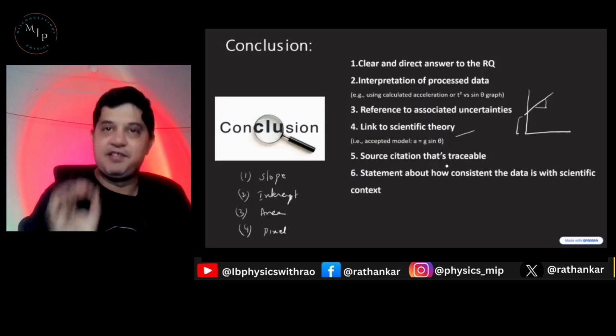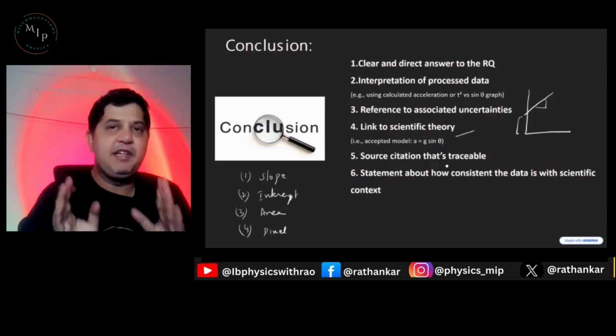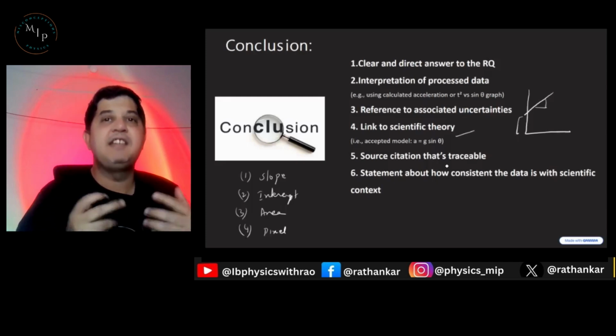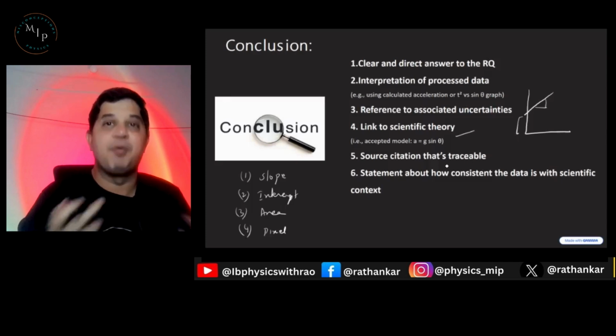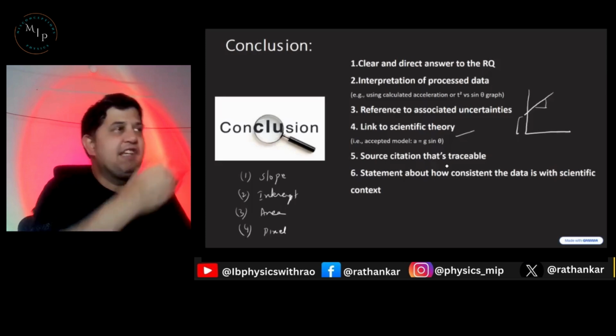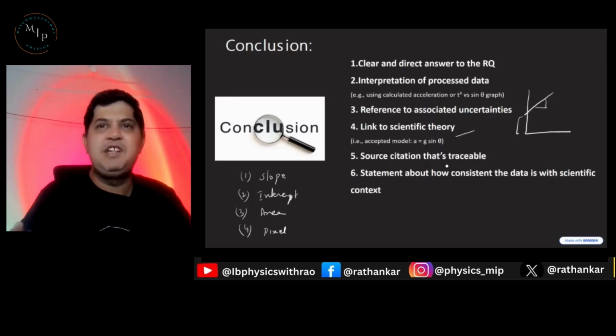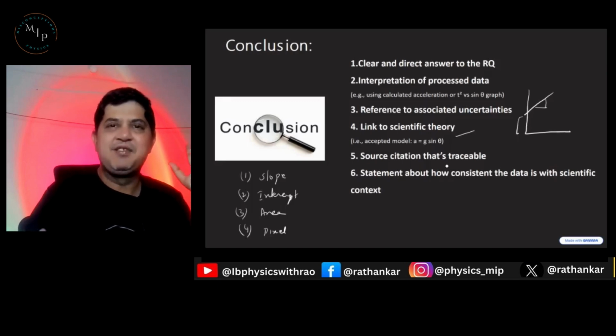Do a research. Your IA and EEs are given to you not to see how you conduct the experiment. It is only to see how your critical thinking skills and research skills have improved. IB is one such curriculum where we focus more on these kinds of skills, and not just on doing something which is there in your manual and then writing it across. We're not interested in whether you got the value of g equal to 9.8 or not. Somebody already has established it, right? So we already got the value. So we are not looking into your research and all.